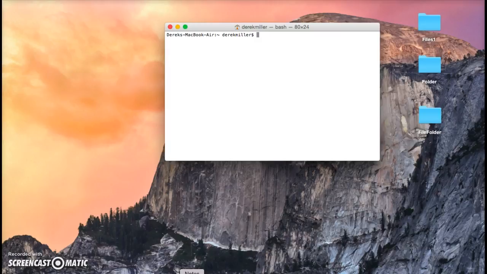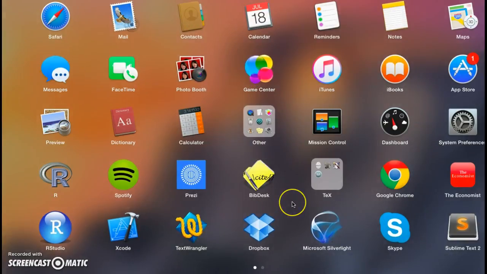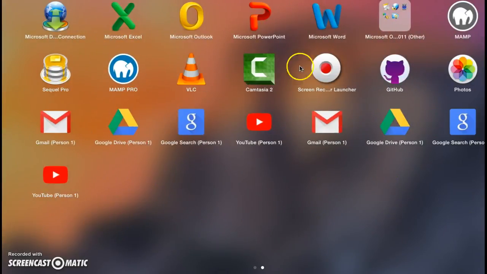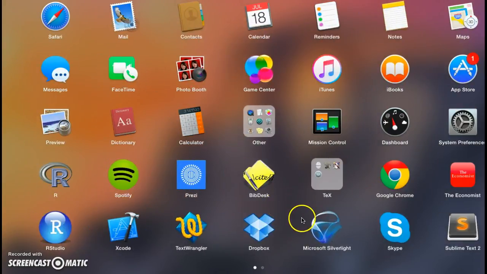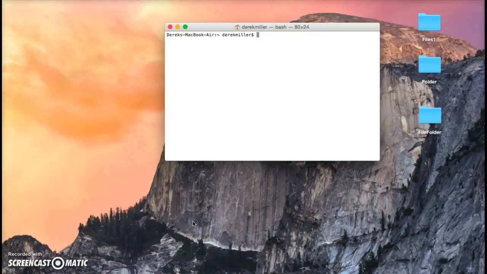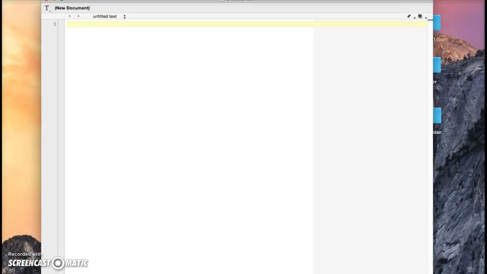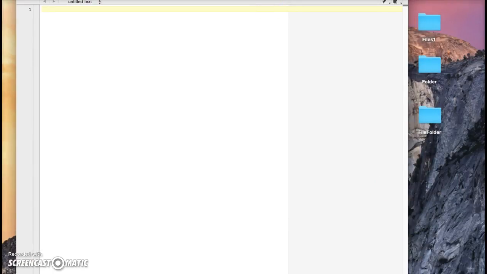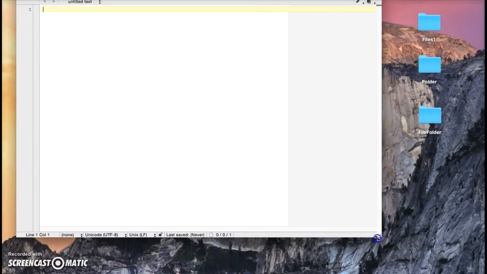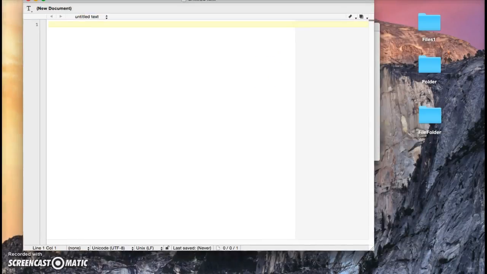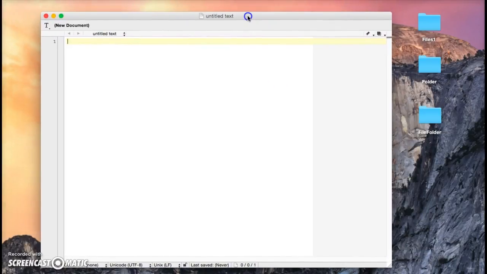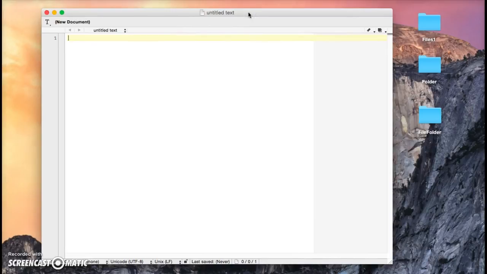Okay, so let's find Text Wrangler. Where did it go? Oh, this. Okay. So here's just a basic text editor. Use your favorite one. I gave you an introduction to Vim and Nano in previous videos, but we'll go ahead and use this for now.